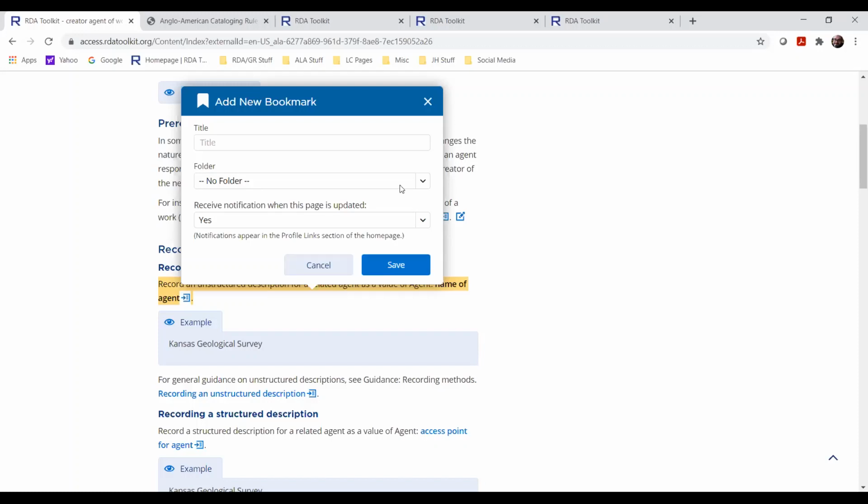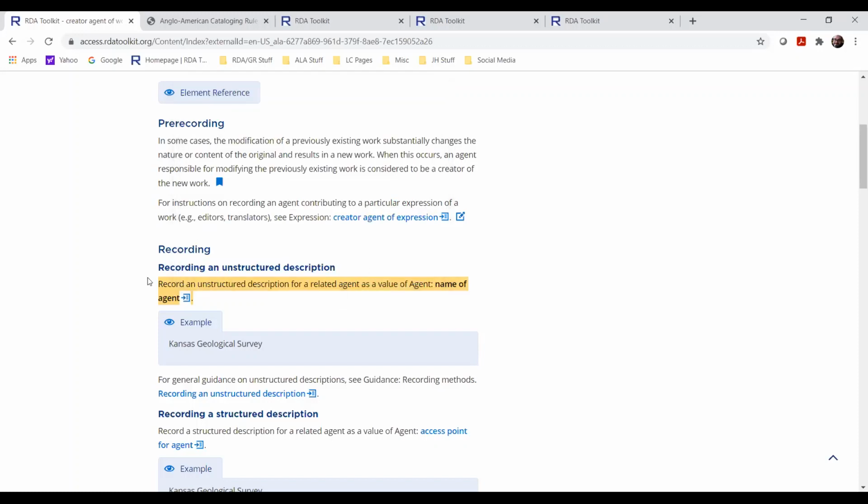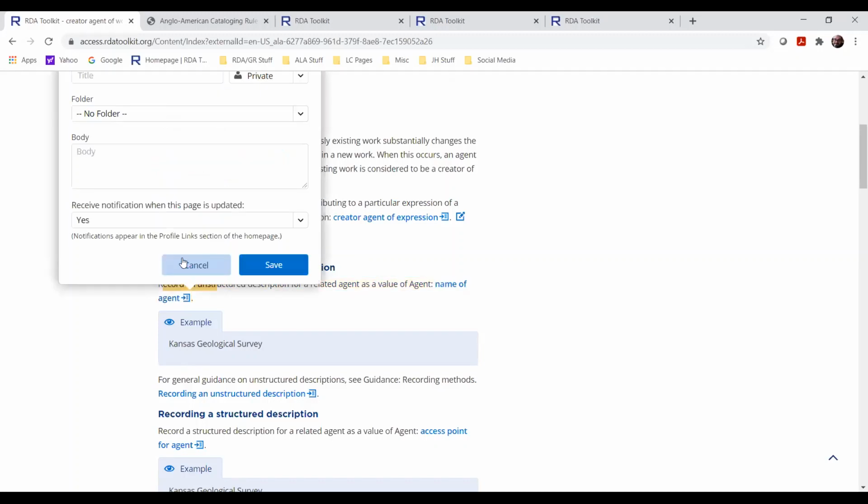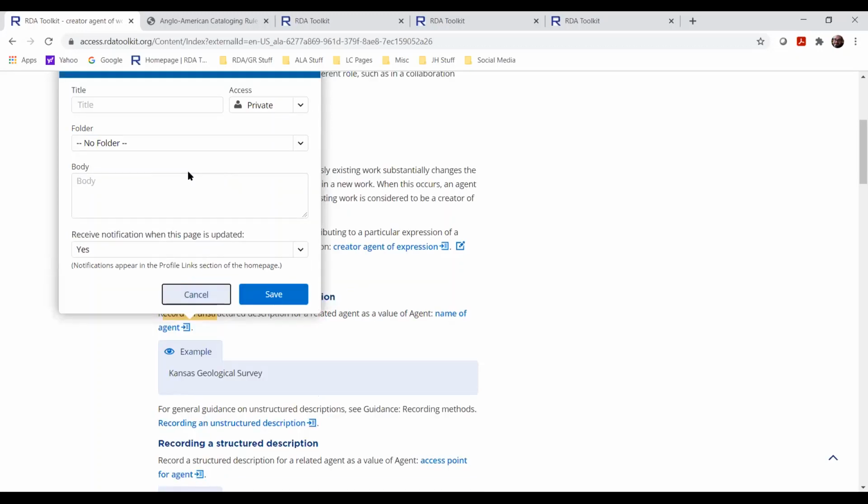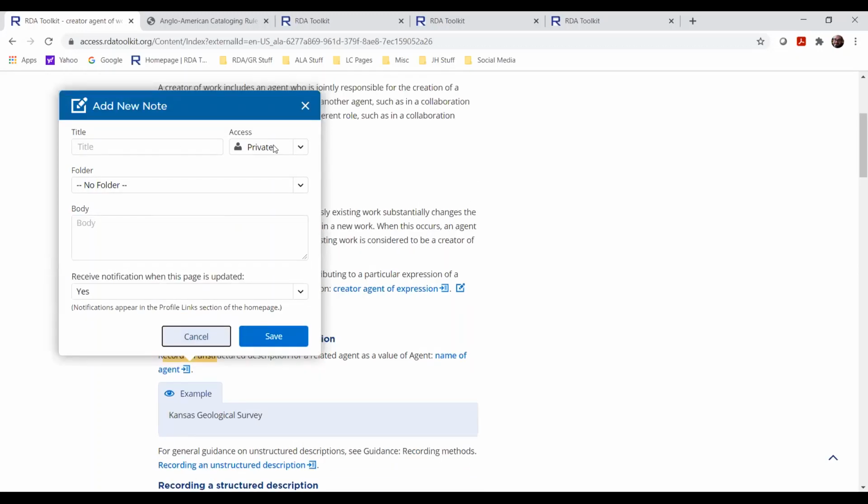So if I did this same piece, highlighted the same area for a note, which is this icon here, I would give it a title. I could set the access to it. I can share notes within my institutional subscription, so other people can see that note. I can organize it into a folder, and I can type some text in here that goes along with this note.